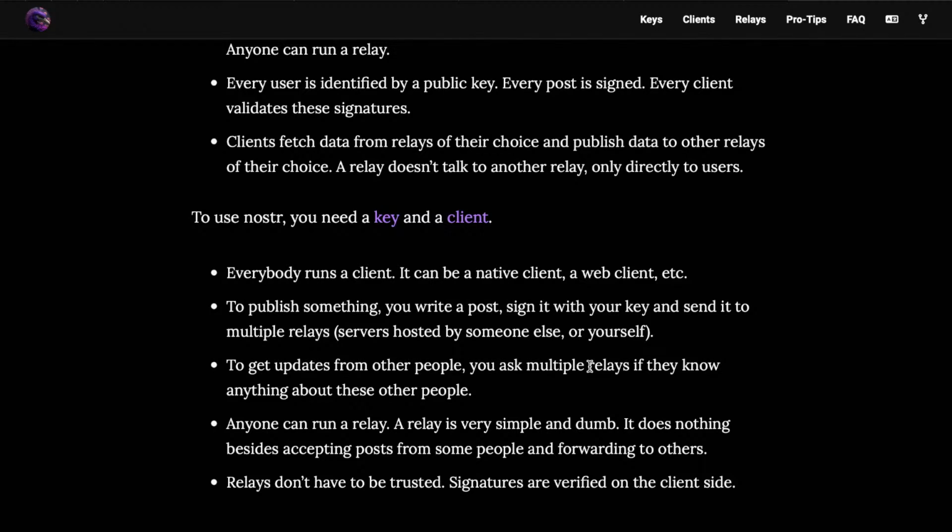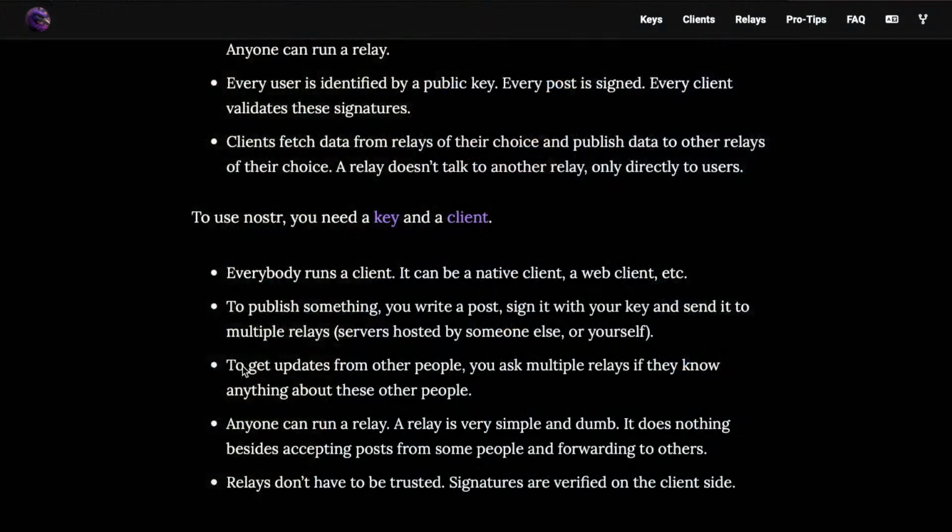As a user, you don't have to worry too much about that because the private keys are managed by your client. So if you're working with a single client, you don't necessarily have to do a lot to try to move away or protect yourself from being controlled by that client. You can just get on and start using it.